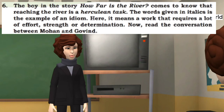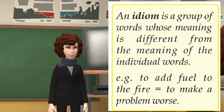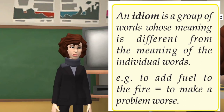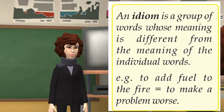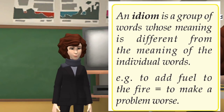It is an example of an idiom. So, what are idioms? An idiom is a group of words whose meaning is different from the meaning of the individual words. For example, to add fuel to the fire. Here, it means to make a problem worse. So, words like these, or sentences like these, are called idioms. These sentences have a different meaning from the meaning of the individual words.